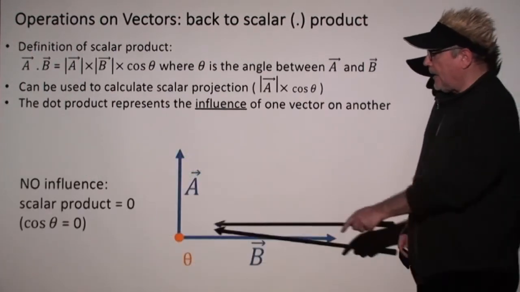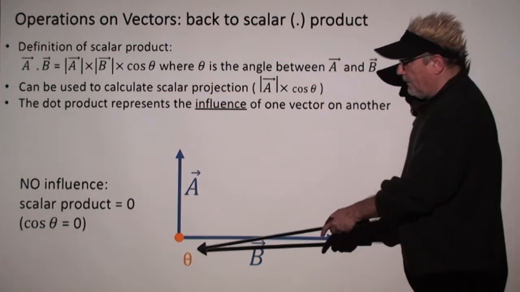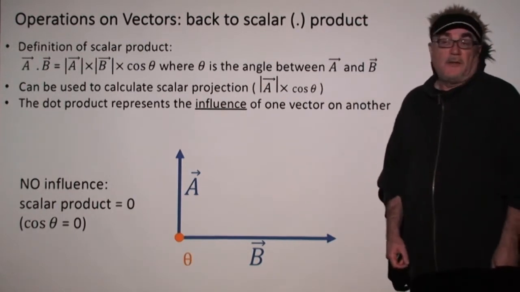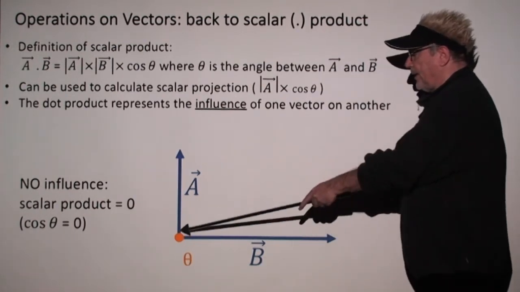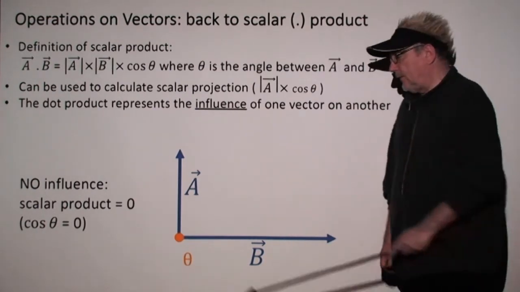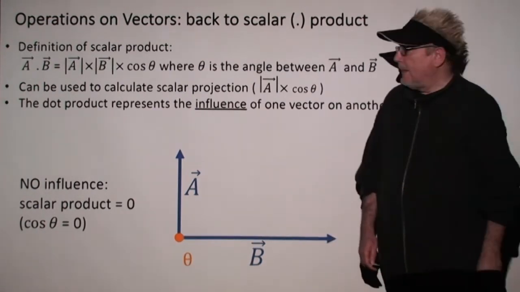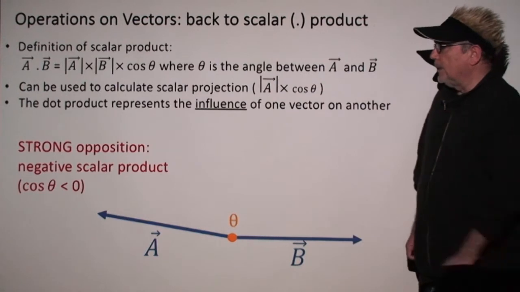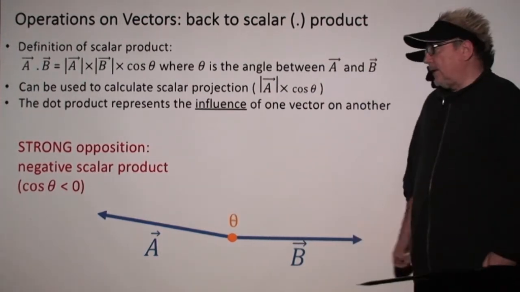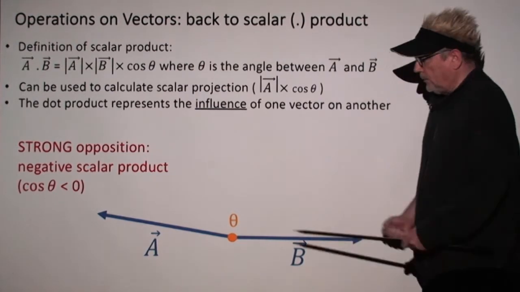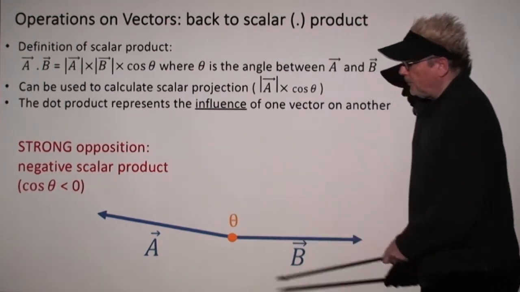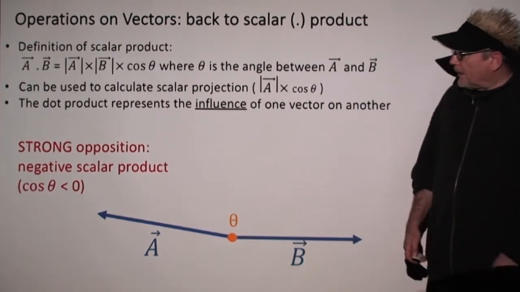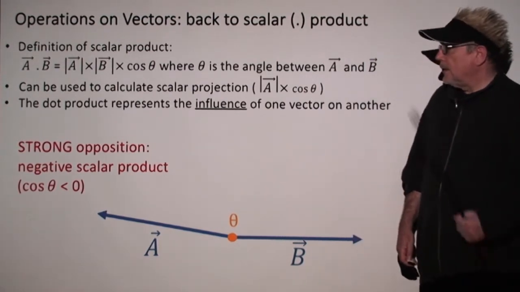On the other hand, if A is perpendicular to B, then the cosine of theta will be equal to 0. So the scalar product will be equal to 0, and that means there's no influence. A will not have any influence to drag the object in the same direction as B, and vice versa, of course. And finally, if A goes in the other direction, then the cosine of this angle will be negative. So that means that it will be basically opposed, and will try to pull it the other way, and will have a lot of influence, and you can calculate that influence using the scalar product. So that's something that we'll use later in our derivation.